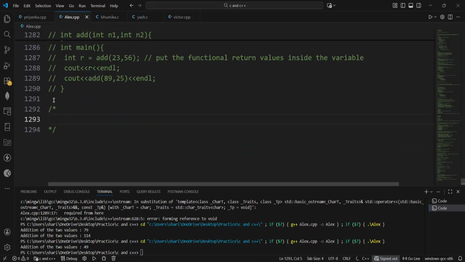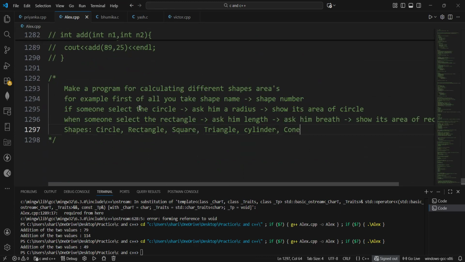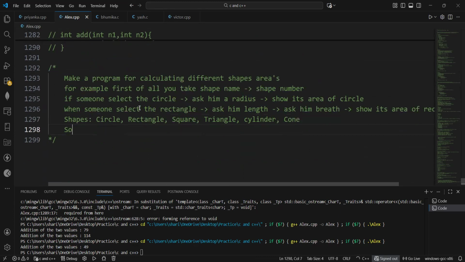How to do this one? So for every shape, you can define a function and then define its functionalities where you want to calculate its area, and after that you can just call it when we need to recall it. Got it?